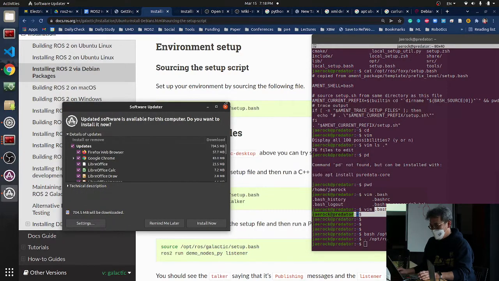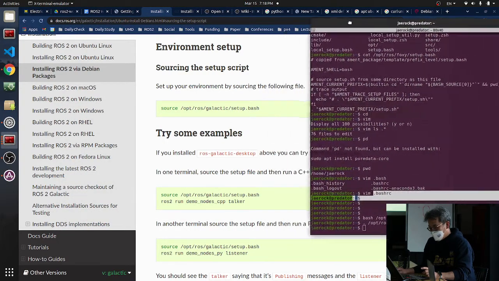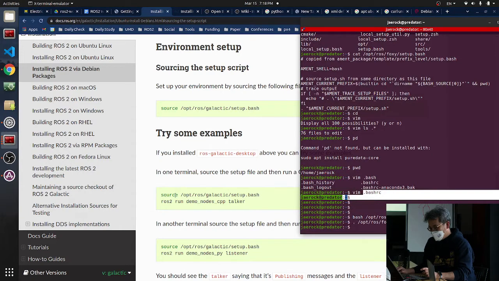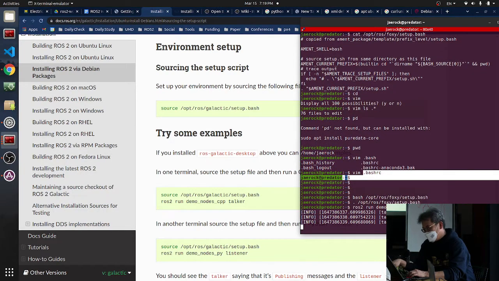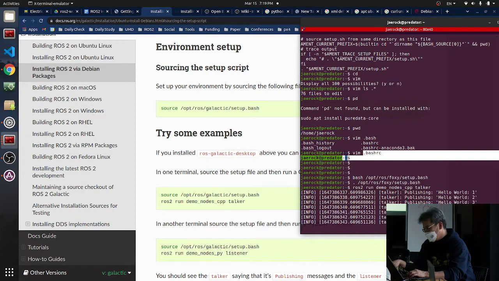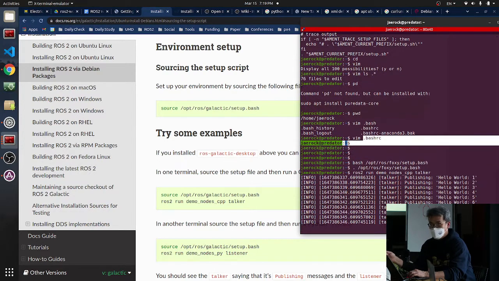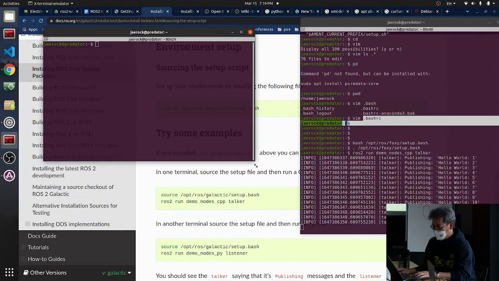Okay, then I can try something. We did this already, and then ros2 run demo_nodes_cpp talker. This talker is publishing a message, hello world and a number. And I can start a new terminal.